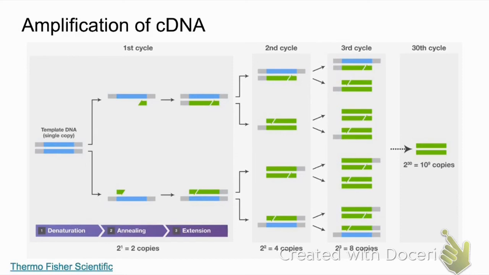After 2 cycles of this, if we started with 1 single copy of our DNA, we'd have 4 copies at the end. And after 3 cycles, we'd have 8 copies. In other words, the number of copies of DNA that we theoretically would have would equal 2 to the n, where n equals the number of cycles. So if we began with one single copy of the DNA in the first round, after 30 cycles, we would have on the order of 1 trillion copies of this single fragment of DNA.